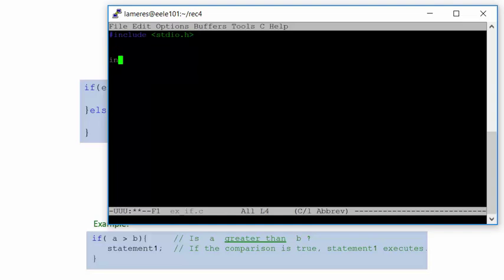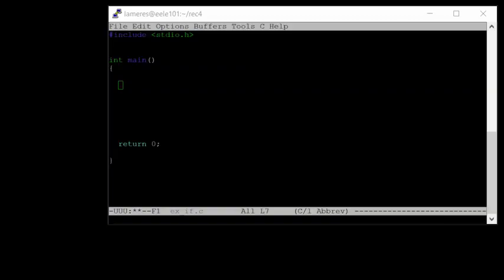We come down here and we're going to do an int main, no idea what this is yet, and then we open our curly, we close our curly, and while we're down here, let's put our return 0. Again, we have no idea what this is. All we do is write this shell and we're off and running. So here's what I would like to do. Let's do something very simple, such as an if-else statement. Okay, so here's what I'm going to do.